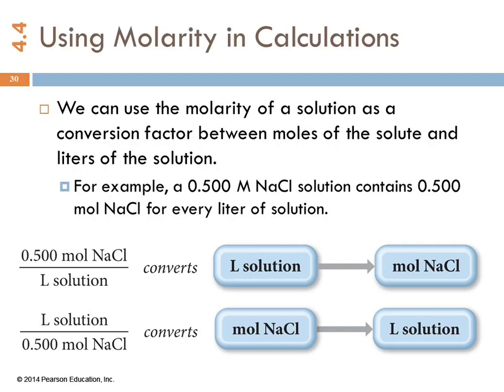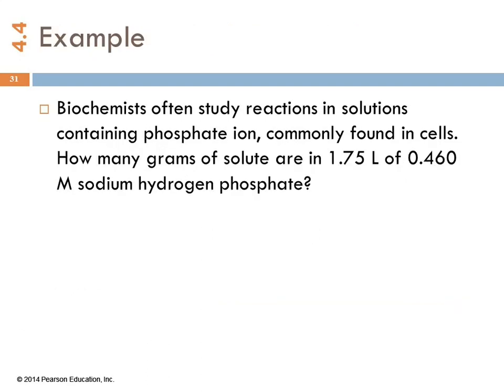Well, molarity is very useful, and we use it in a lot of calculations. It works out to be a great conversion factor between moles of the solute and liters of the solution. So 0.5 molar sodium chloride has 0.500 moles of sodium chloride for every liter of solution. So we can use that to convert liters of solution to moles of sodium chloride, or moles of sodium chloride to liters of solution. And hopefully you've seen this stuff before too.